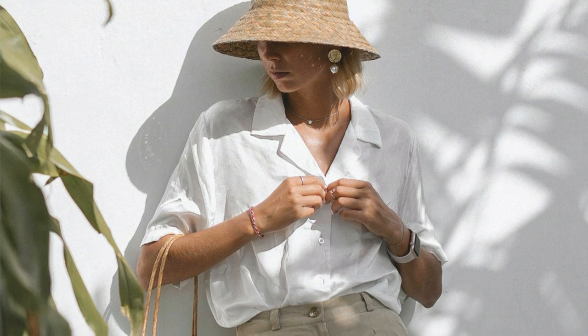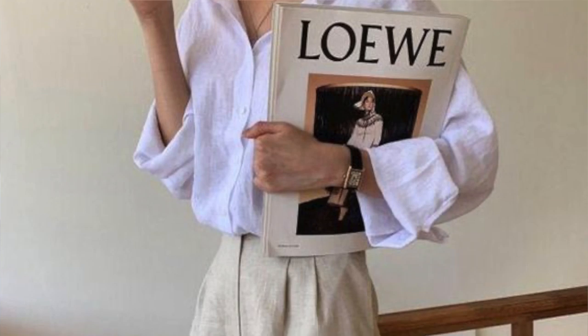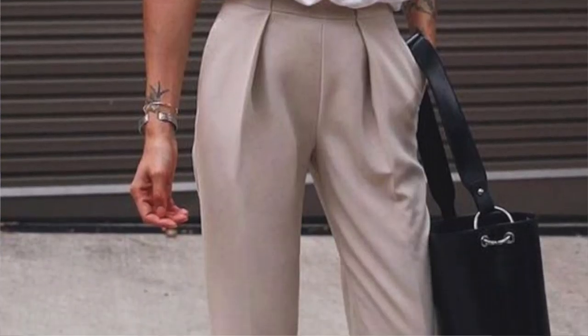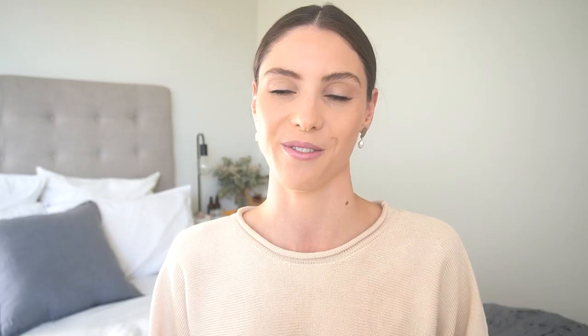You can obviously wear this outfit the other way around as well, so wearing beige shorts with a white top. This might be better for those of you who don't really like wearing white on your bottom half. Now if you don't really like getting your legs out and wearing shorts, this outfit also looks great with trousers. You can simply pair this outfit with a beautiful gold necklace and you're ready to go.